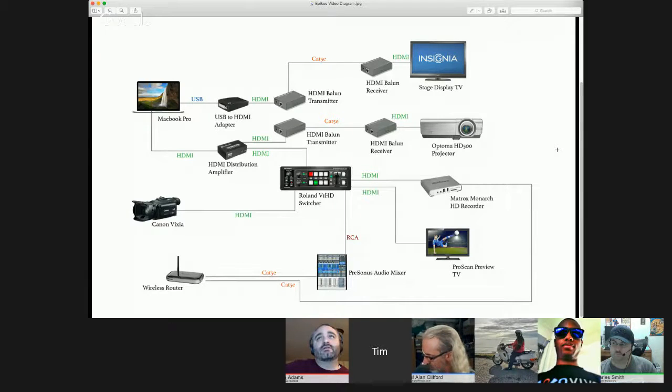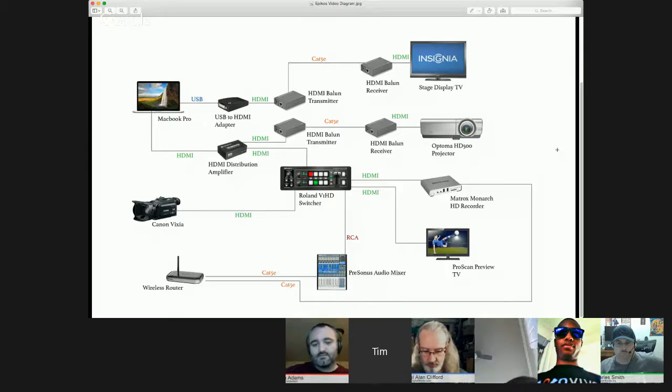Pretty much everything on this diagram is brand new. And this was not the original system that I spec'd out, but we had to make a couple changes because this is all HDMI switching. And if you know anything about HDMI, you know that HDCP can come along with it, which is a content protection protocol that really is more of a headache than anything.